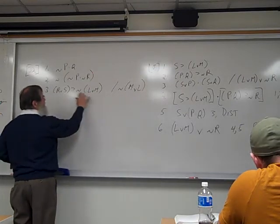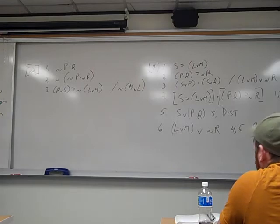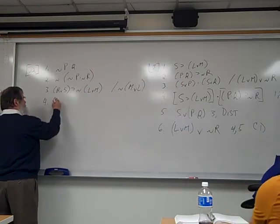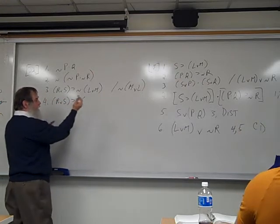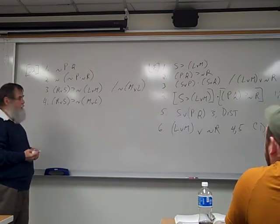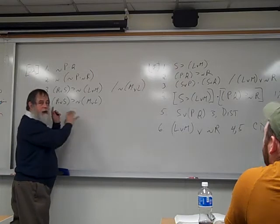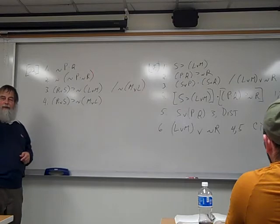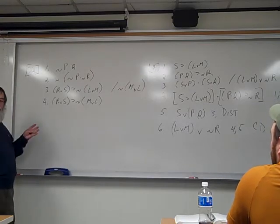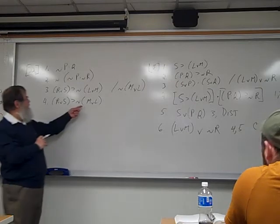M or L is right here, not the case M or L. We just have to commute this. And by the way, you can use commutation within a line. So even though this is all inside of here, I can already just go R or S, then not the case, and commute M or L. As long as we're doing it within that parentheses, you can. Don't make the mistake of commuting a conditional sign. I can't flip this to here. I can use transposition for that, but we haven't learned that one yet. But when we get to the next set of replacement rules, that's one. There's an additional feature to that, and that is that you have to negate both sides when you do that.